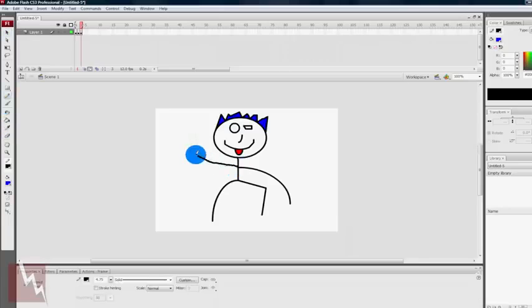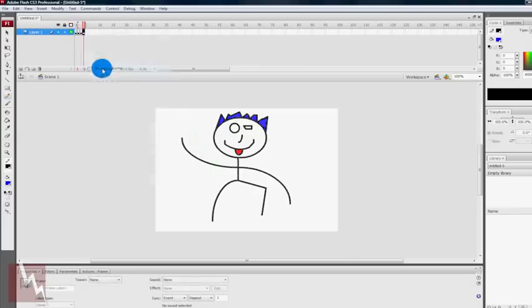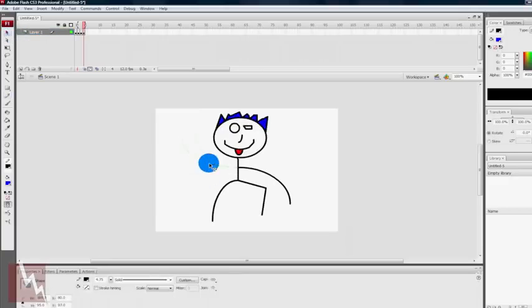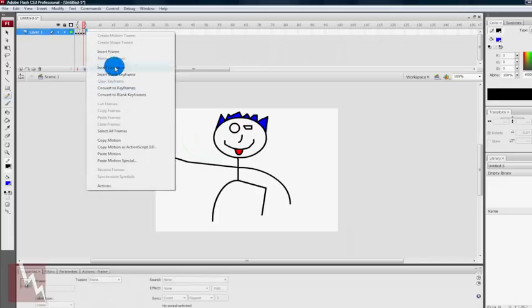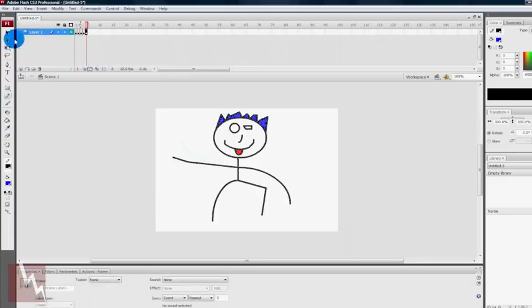Now I'm going to move it down a bit, and I'm going to create a new keyframe, delete the arm, pencil tool. I'm going to do this same thing just a few more times.